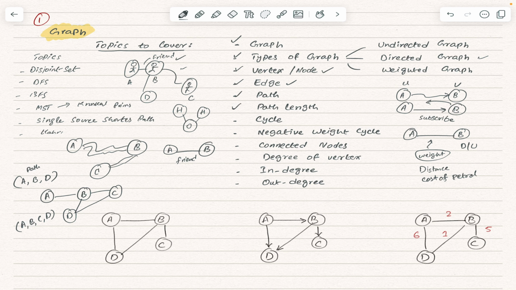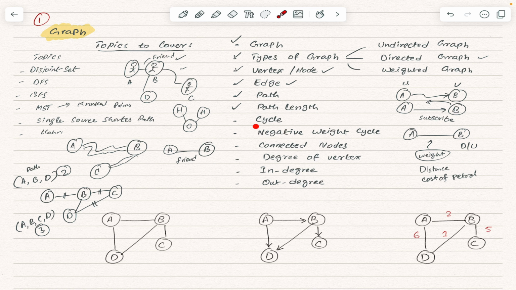Now we talk about what is path length. Path length means the number of edges you pass to go from source to your destination, that path, how many edges are there. So in this path, A, B, D, we have path length equal to 2, because we are just going through this edge and that edge. For the other path here, this is the 1, 2, and 3, so the path length is equal to 3. Normally, the number of nodes minus 1 gives your path length.